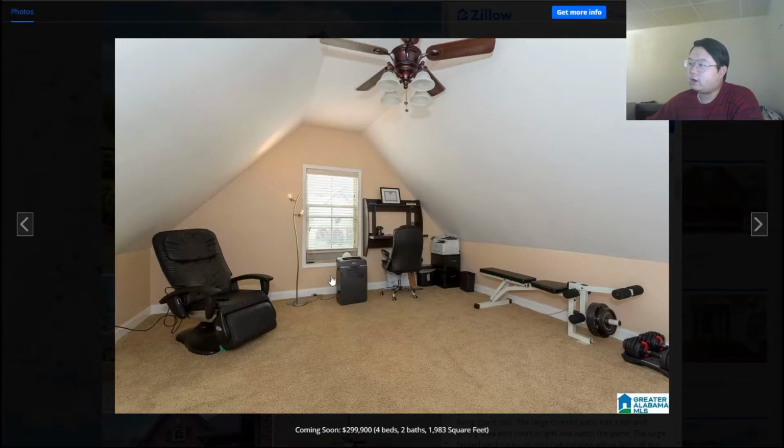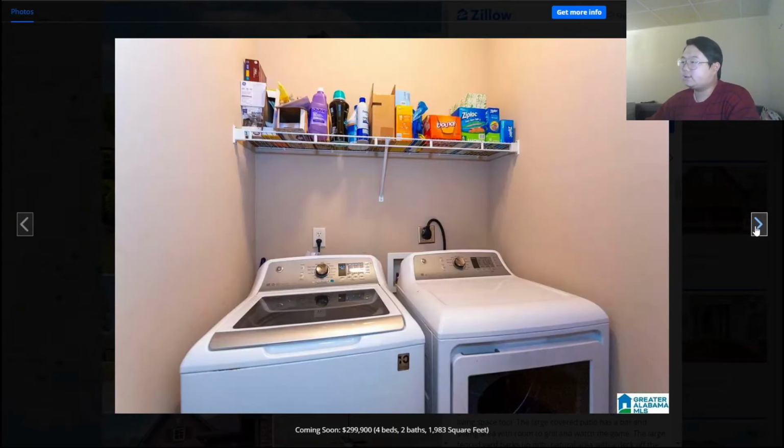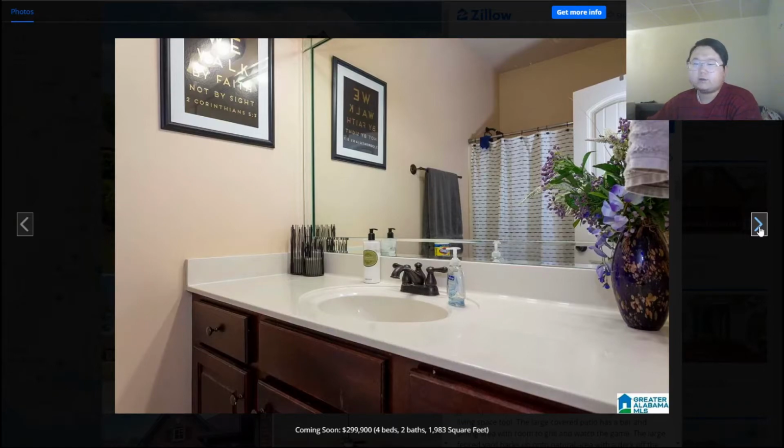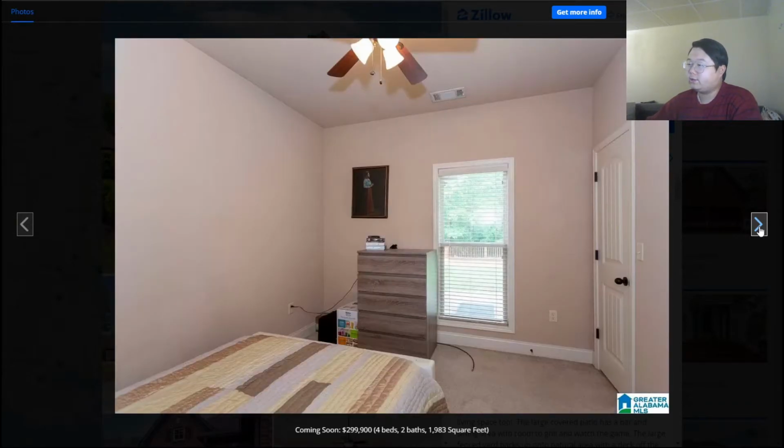There it is. There's like an office space, some kind of massage chair, maybe a little office space of some sort. Some copy machines. You even got some gym equipment. I don't know if this comes with the house, but it shows you the potential. This looks like the 2nd floor, right on top of the garage, actually. Look at this exercise equipment, another TV. You can store some bikes and stuff. There's a washer and dryer, that's always nice. And I guess this is another bathroom area. There's another room, probably for a kid or something.